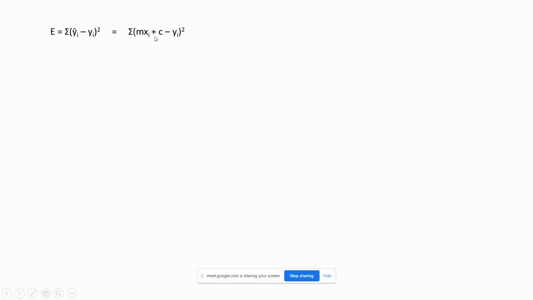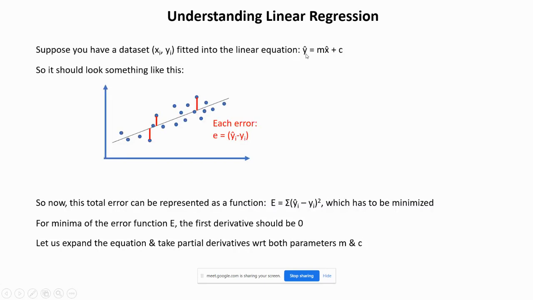Yes, ma'am. Okay, good. So now that you have this, अब इस error function को... Ma'am, why should we differentiate with respect to m? Yes, because those are the parameters. See, if you have to differentiate, you cannot differentiate it with the variables itself, right? Because those are the ones you're computing it with. If you differentiate it with respect to m, you will get an expression in terms of y and x. If you differentiate it with respect to c, you will get an expression with respect to y and x, right? If you differentiate with respect to x and y, you will get an expression in terms of m and c.